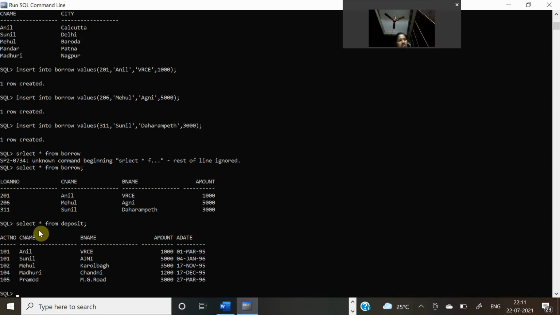We got from deposit the account name, customer name, bank name, amount and date. Here we got 101 Anil, 101 Sunil, 102 Mehul, 104 Madhura, 105 Pramod.